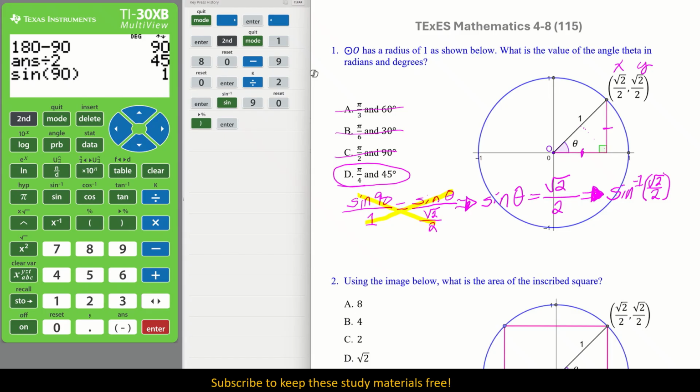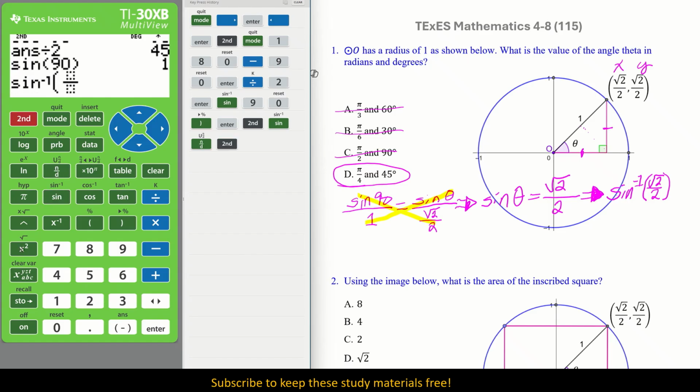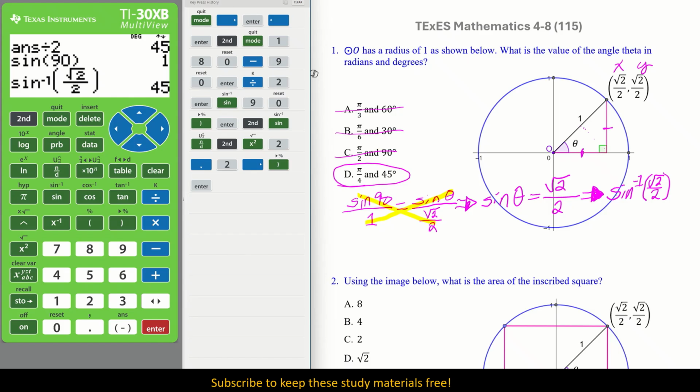Now let's pop that in our calculator. Remember, we are in degree mode where we need to be. This is just to verify the degrees. We're going to push second sine. See, that gets the setup I have. Now your fraction and second radical, put a 2 under it, go down, put a 2, arrow over, close the parentheses. Now push enter. We get 45. That verifies the 45 degrees, even if you didn't see the isosceles right triangle immediately. These are all things associated with the unit circle.